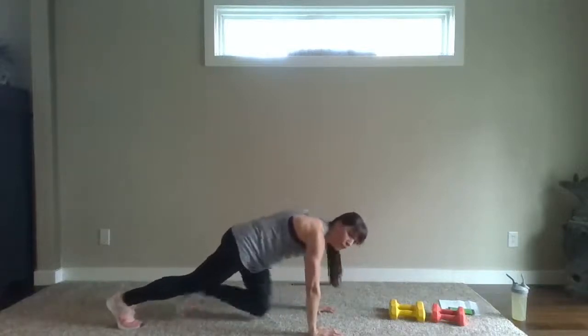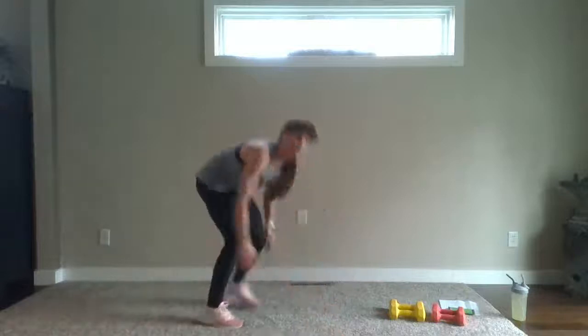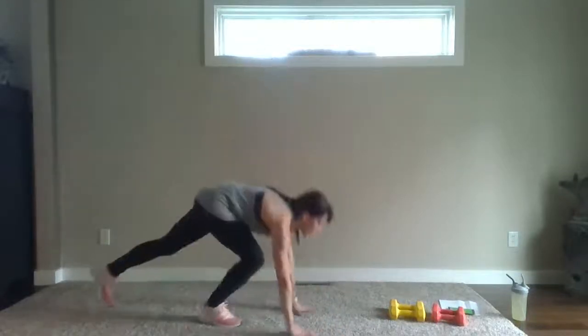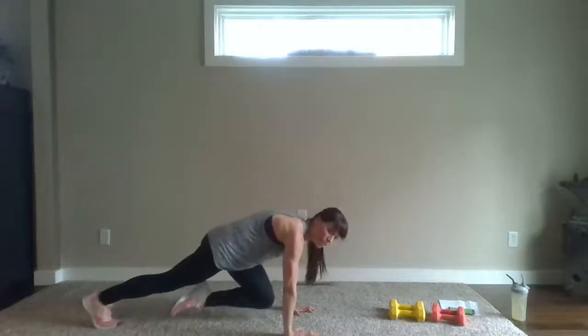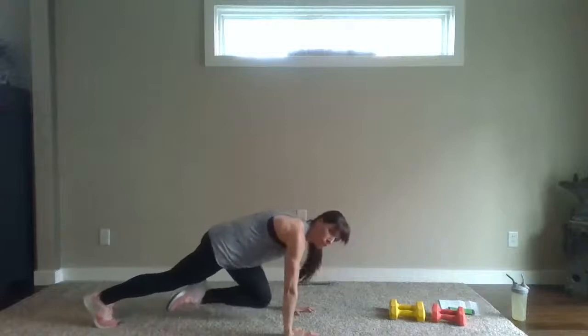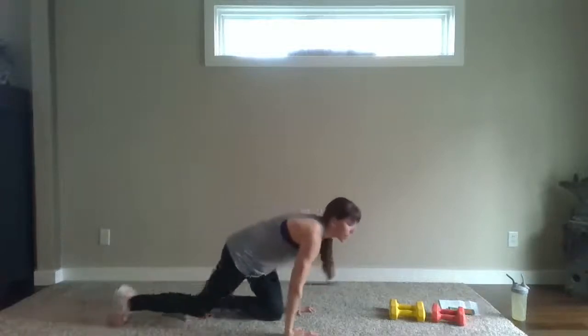And hold. You can also do this standing, right? 1, 2, 3, hold. This is what you did without the lunge. Same thing. Finish it up. 5 seconds. I want you to go all the way through that countdown. Try not to stop. Rest.